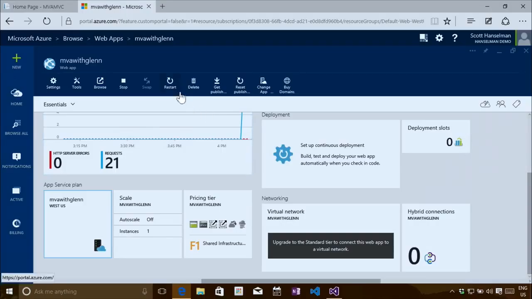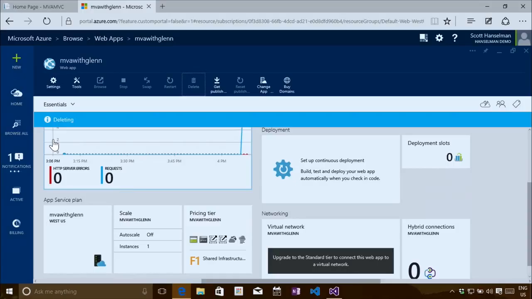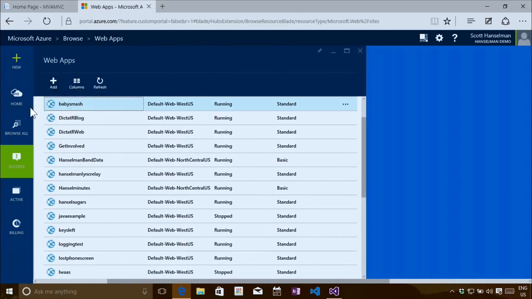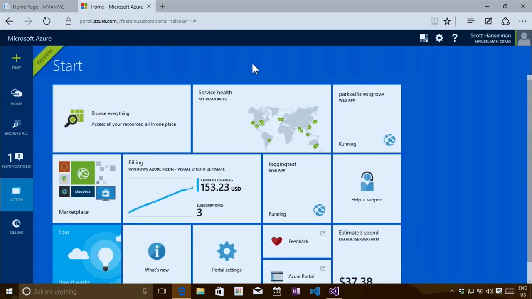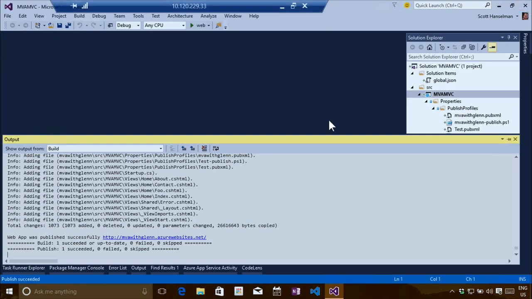As such, I'm going to delete it. Excellent. Just in case somebody else tries to take it. So when you watch, you will find that MVA with Glenn is already gone. So that's being deleted. No doubt the first person to watch this will go recreate it. Exactly. Just for all those people who are ready to hit it when they see this video. Well, hopefully you're following along and you've tried that as well, and that's now gone.